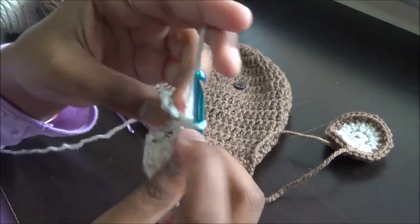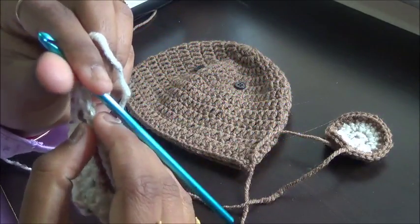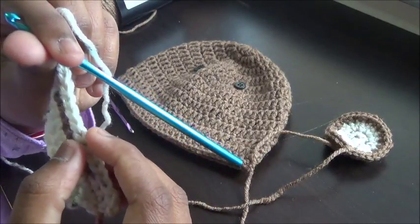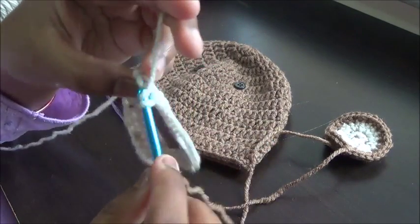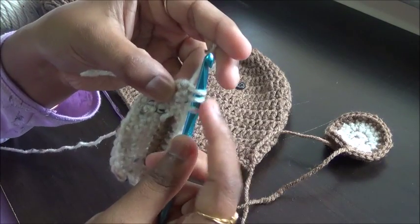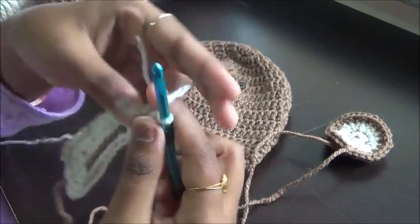So I have reached the last stitch. If you count it here, you'll have 1 2 3 4 5 6 7 8 9, wait, 1 2 3 4 5 6 7 8 9 10 11, and in the last 2 stitches you will be doing 1 single crochet. See, pull through both the loops, both the stitches, and yarn over, pull through all the 3. So now we'll have 12 stitches in this row.